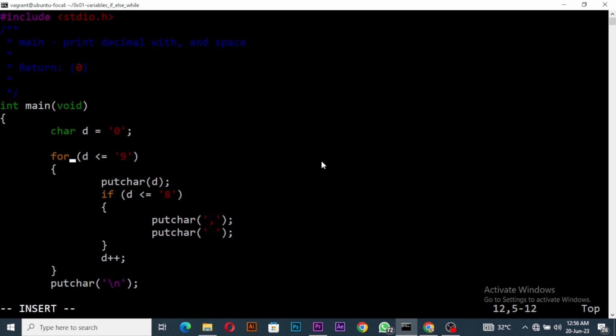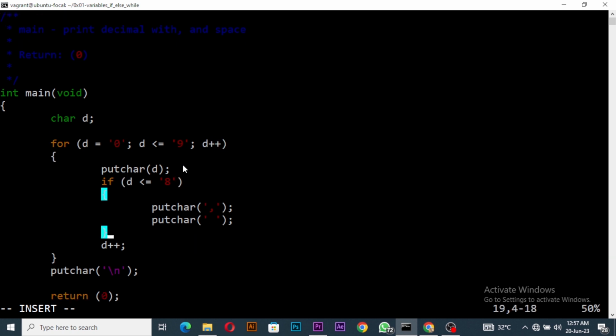I'll say for, so this d equals 0, I'll put it here, d equals 0, right? And our d plus plus, I'll put it here, and then I'll remove this part over here.